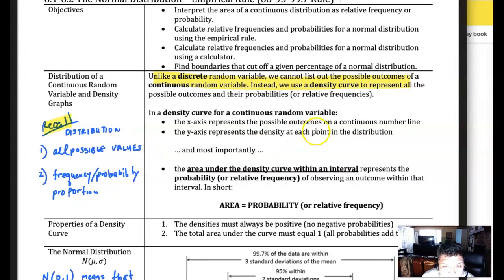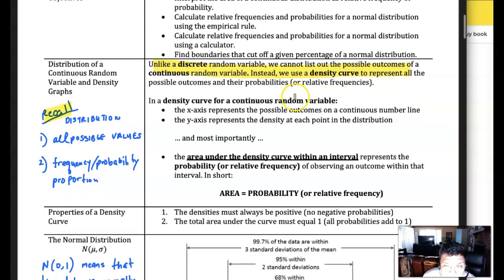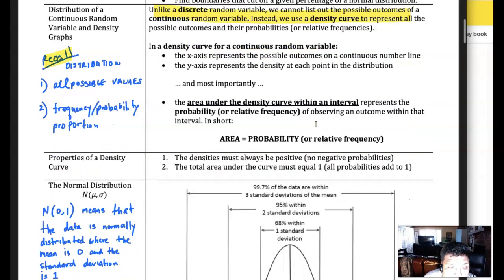And so again, important here is that the variable we're investigating is continuous versus being discrete. Discrete has a list, a certain amount of outcomes, a finite amount in most cases. Continuous, again, is this idea that I cannot list out all the possible outcomes, right? And so we'll take a look at some examples so you get a better idea what we mean by continuous.